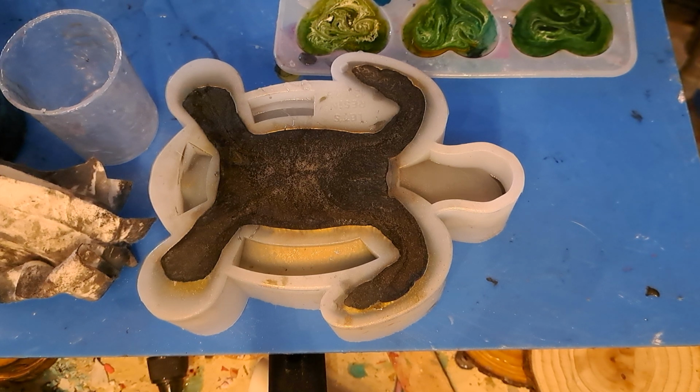Some magenta. Shake it up. Woo! That came out pretty fast. Look at my synchro white.